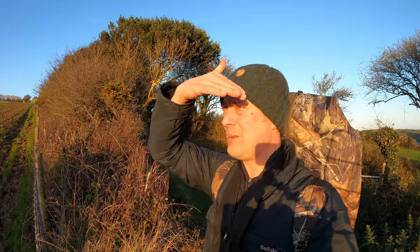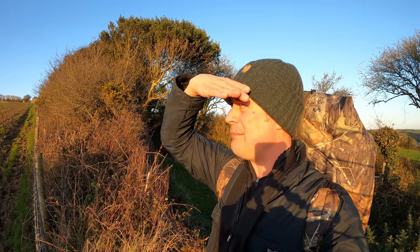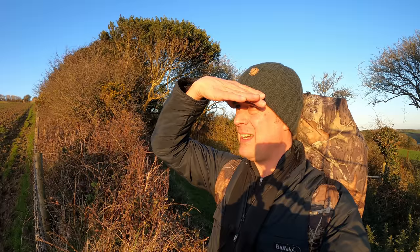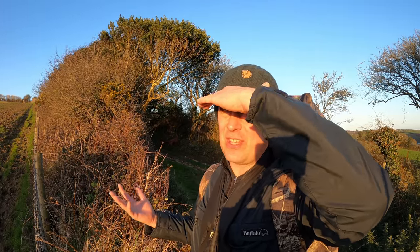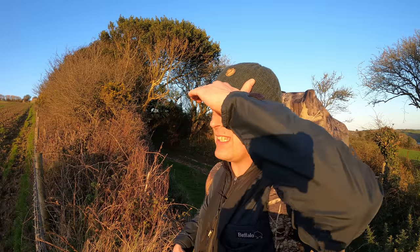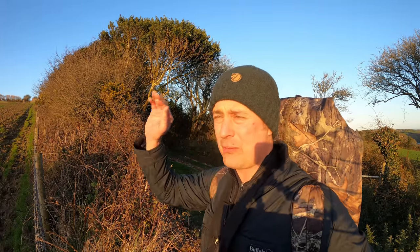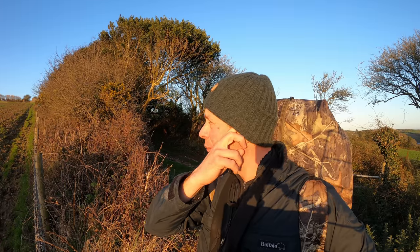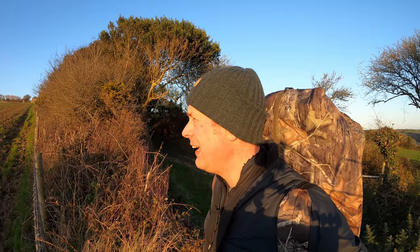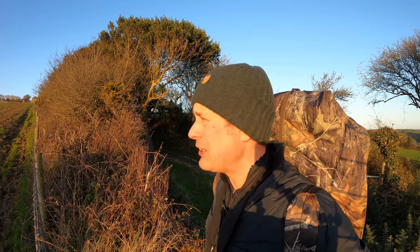It's absolutely incredible. They don't like it that I'm here at the minute, but I'm hoping tomorrow morning. The trouble is, now setting up the hide, they're going to see me set it up, which is not ideal. So yeah, they're watching all around. Some of them have taken off now and they've gone up along the hedge line onto the bushes at the back, so they're going to have eyes on me straight away. So I'm just going to have to get in there and see what we can do.